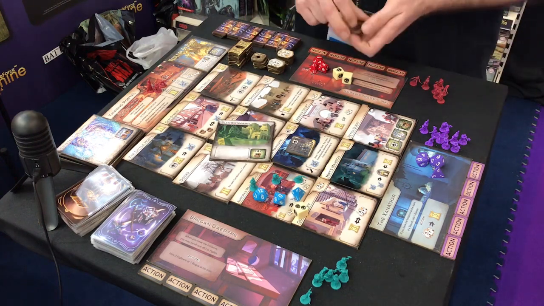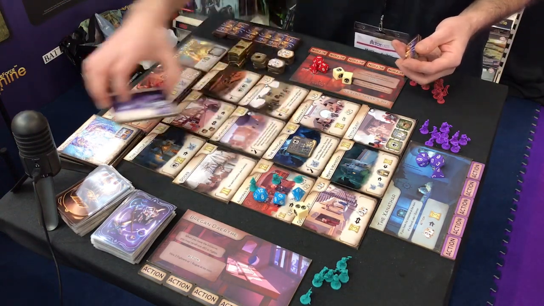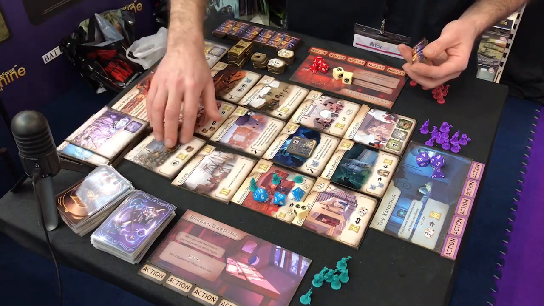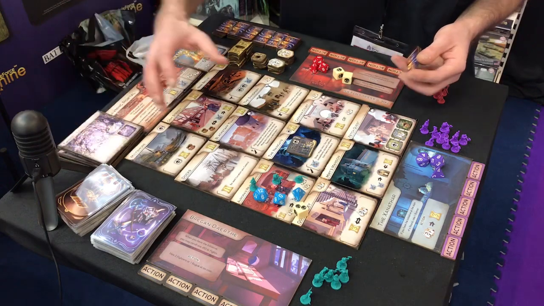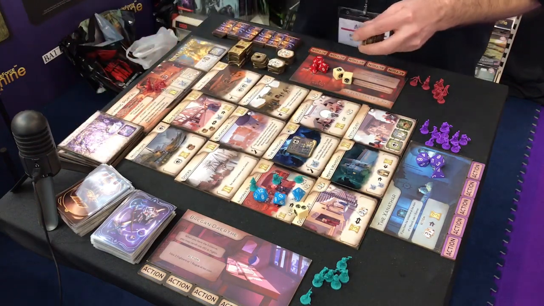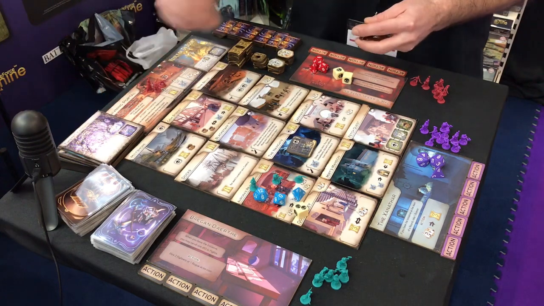Right, guys, so what we're going to see is these all flip. All the tiles have got different locations on the other side, so basically the town can change, the dungeons can change each time you go in there. But if you don't complete the dungeon, it stays the same, and then your opponent gets a chance to steal your thunder.